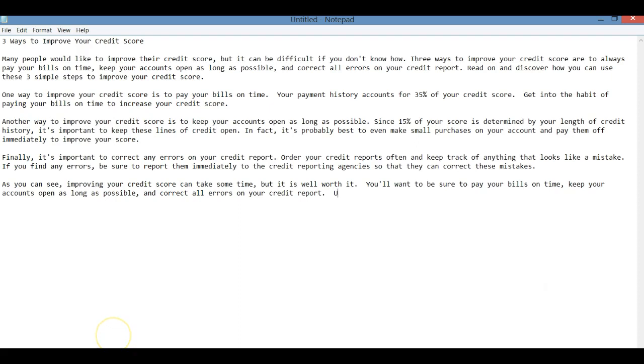All right, finish it out. Use these 3 simple steps to improve your credit score and get the credit rating that you deserve. The end.